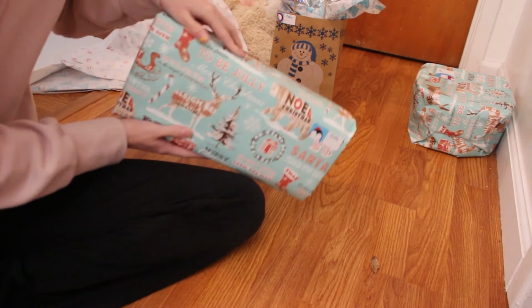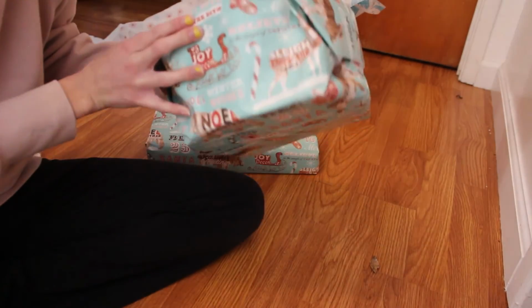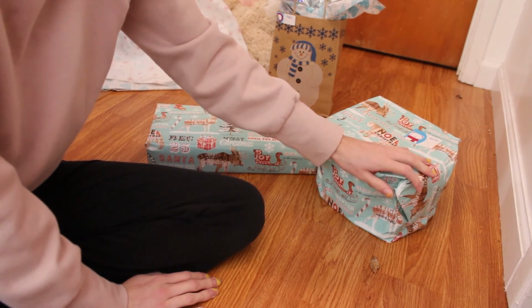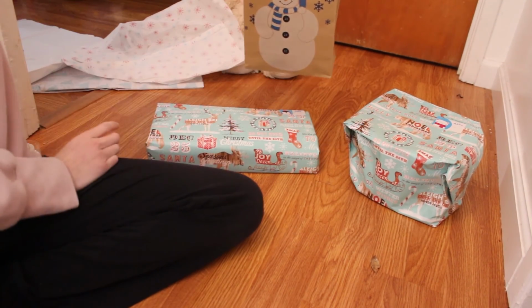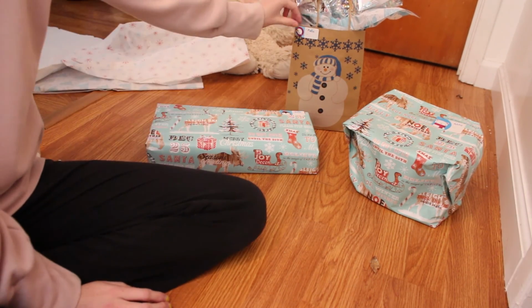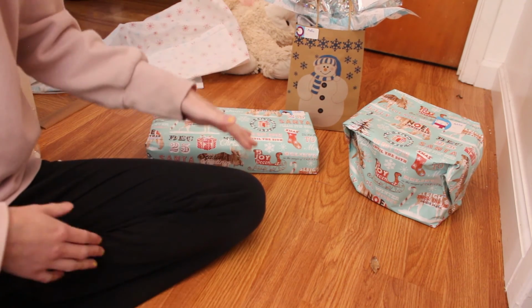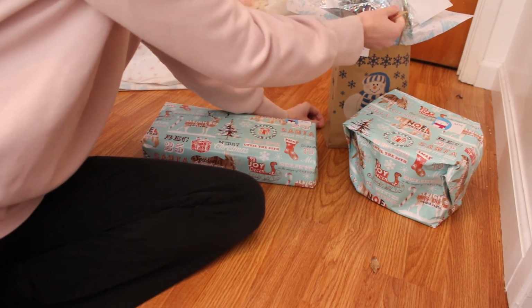So there's a nice square present here, and our more rounded one. Not the prettiest, but definitely doable if you do enjoy just playing around with wrapping paper. And then our nicer gift here. What I like about this is that there are so many different wrapping papers to choose from, so many different gift bags. I try to reuse my gift bags every year, depending on what I get from people or stuff I have left over. Same with tissue paper, I'll typically put them out.